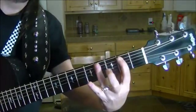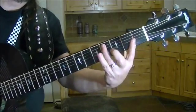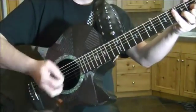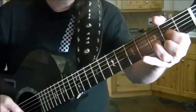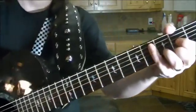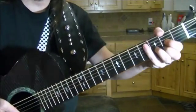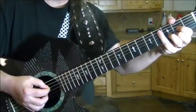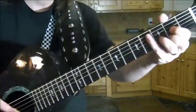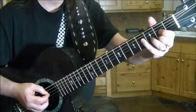So right now you get to do it by going open string, 2nd fret, 4th fret, then right back to your D chord. Okay, that's actually you with your pinky. You hit the D string, okay, down, up. But look, Mr. Pinky Friend is not pushing down, but just shutting your strings up. It's muting, is what it's called. Like you hit a mute button on your TV. Then you use a little bit less of that, or a little more. Let some of it ring out, not all of it, but just check it out.